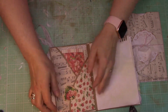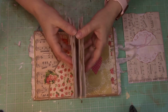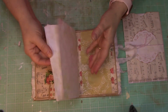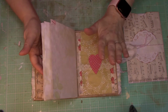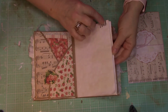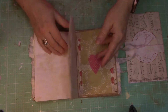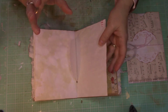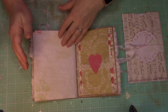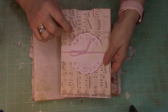So after that, the next pages are the pages that can be replaced if you want them to be. That's how it's been designed. So these are all pages that I didn't do a lot of things to. I wanted to keep it so that you could write on it and not feel like you were destroying the book, or that your recipient was destroying the book. I just put a few little things here, a little stamp there, just some little things to kind of brighten it up, but not too much, so that you felt like you could use it and it would be okay. That's replaceable, and I'll show you that's where this comes in.